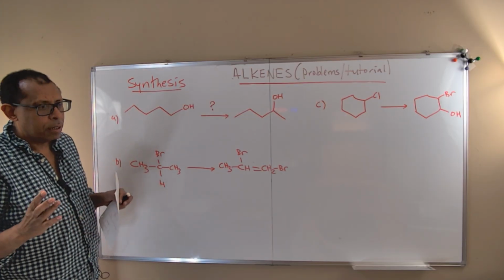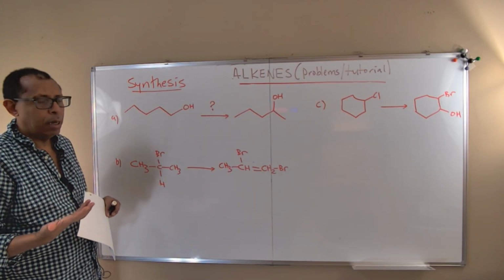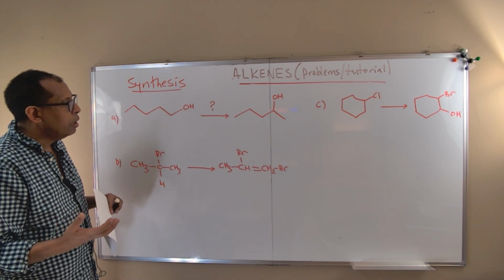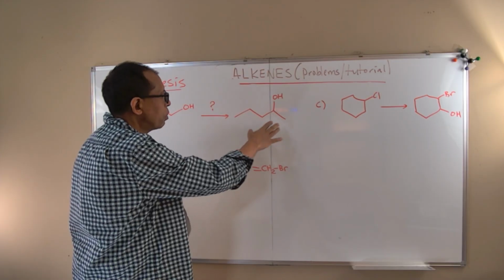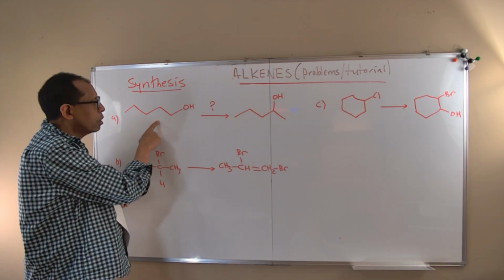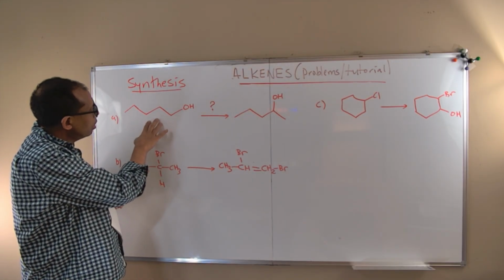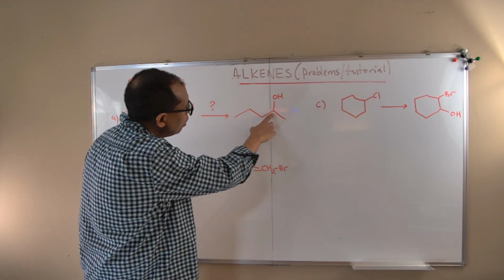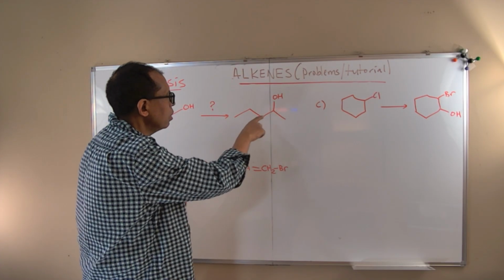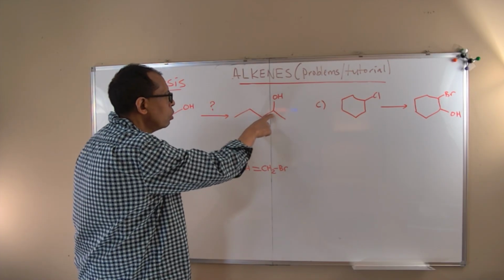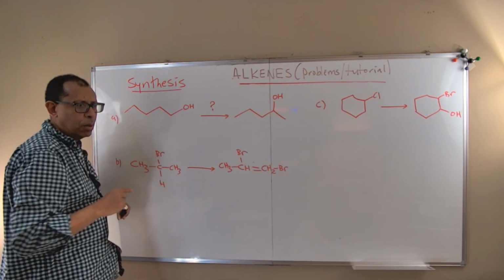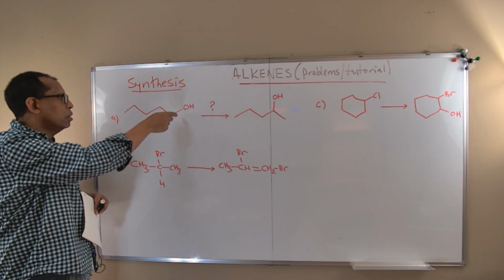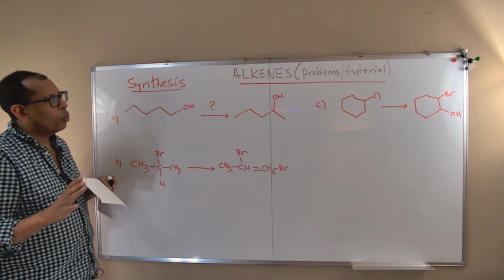Always, when you begin analyzing to come up with a synthesis plan, you look at the product. So now the product and the starting material. The starting material is an alcohol, a primary alcohol, but it ends up as this alcohol, which is a secondary. This is 2-pentanol versus 1-pentanol. So how do you convert to that? The OH cannot just jump and come here. So what do you do?